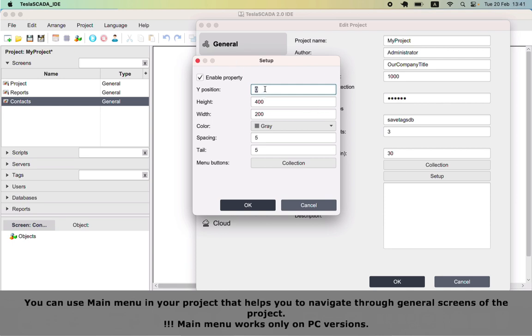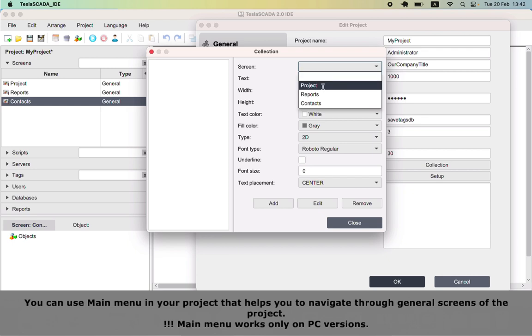Let's remain 0, so our menu will be slid from the left top corner. Then set height, width, color of background, spacing between buttons, tail that appears on the screen, and at least we need to set up menu buttons.